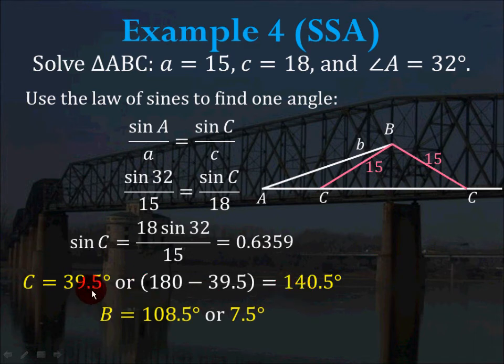And you might always want to do this just as a habit, because you're always going to get 2 numbers between 0 and 180 for the angle C. The thing that makes it one solution or two solutions is whether this larger angle makes it so that this plus the given angle are greater than 180. If this plus your given angle are greater than 180, you can throw this one out because you won't have a real triangle. But if it doesn't, this is when you have the ambiguous case.